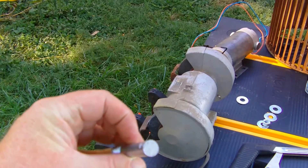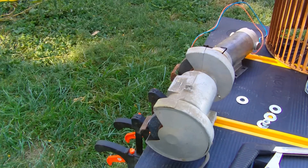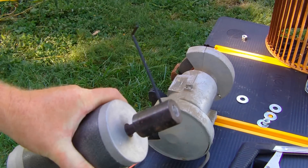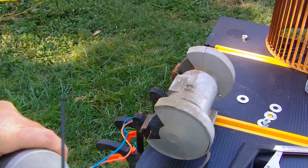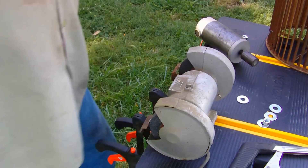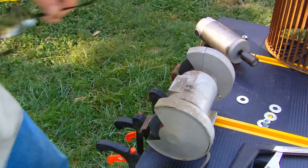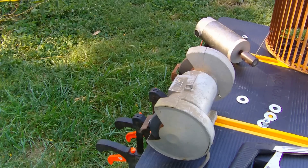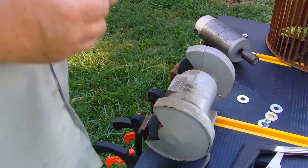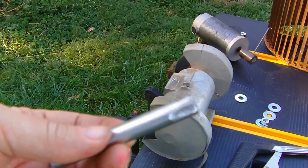I'm going to take this edge and smooth it up, and then I'm going to put a flat spot on here, because I've learned that when I use these couplings on my motor it works much better if you have a flat spot in the shaft for that to screw down onto. I'm going to smooth that up a little bit — using my solar power to run my grinder, of course. It's not really the flat spot I wanted, but I think it will work okay.